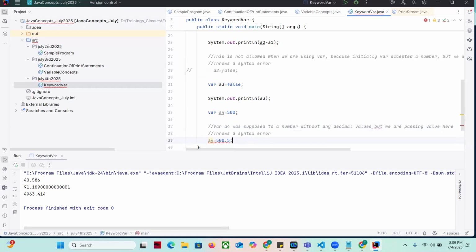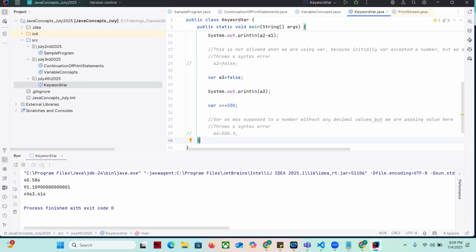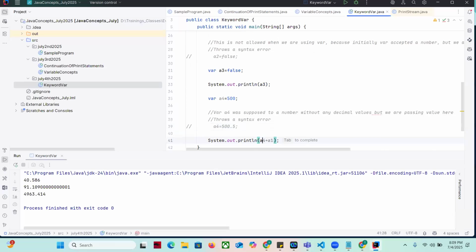So these are the rules that you need to follow while we are trying to reassign the values to the var variable. You can store any kind of data in var, not only primitive data types, you can store all non-primitive data types also. The only thing you need to be careful about is when you're trying to reassign the values. Assign the values of the same data type, not of a different data type. Got it?